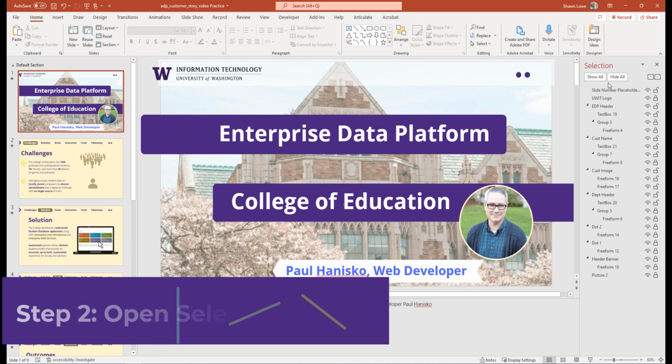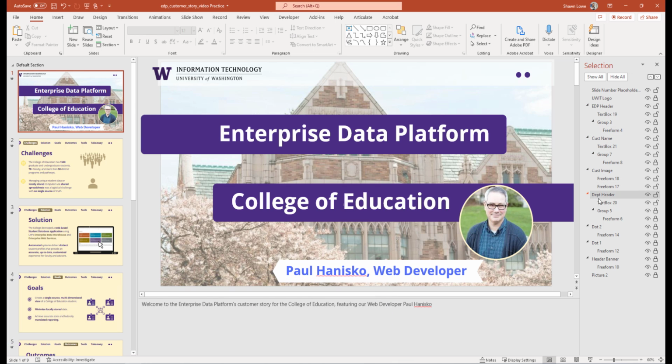This opens up this side panel so that I can see all of the different elements that are already named in my presentation. It has my header, has my customer's name, the department header, etc. If you don't want an object on your screen, click on that object and you can hide it. If you want to make sure you don't accidentally edit something, you can always lock it down.